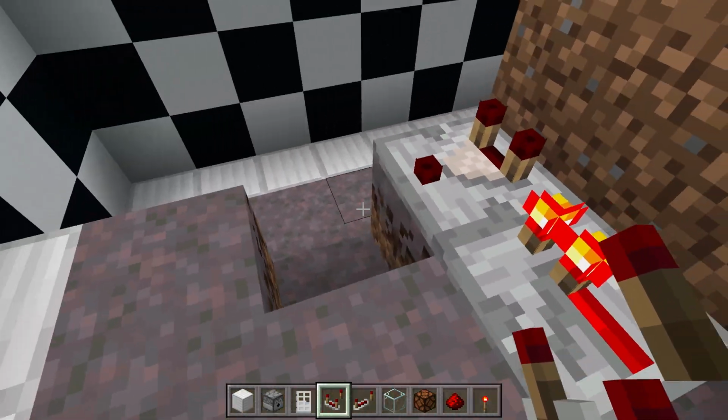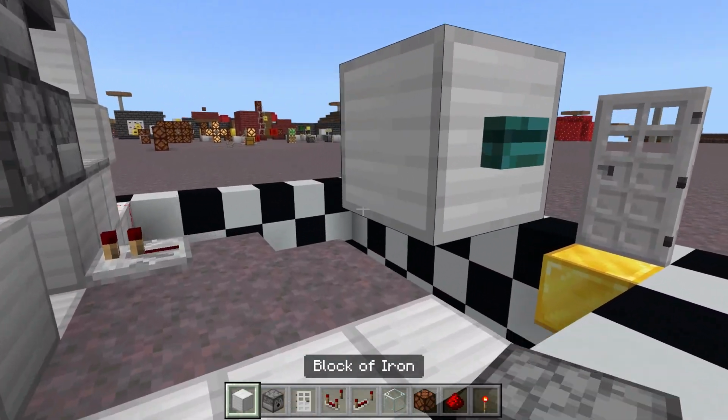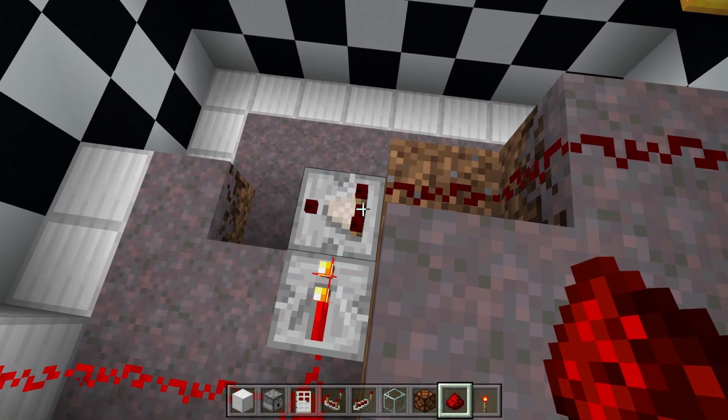Make sure you're facing the back of the machine when placing that comparator. But then break out that block, and then come to the button that will open the door, place a block diagonally down from that, and then redstone dust all the way down to that comparator right there, like so.